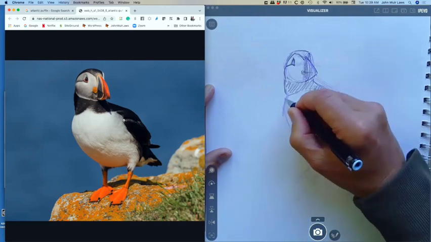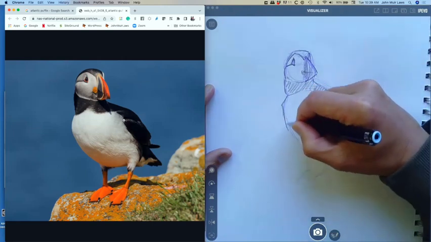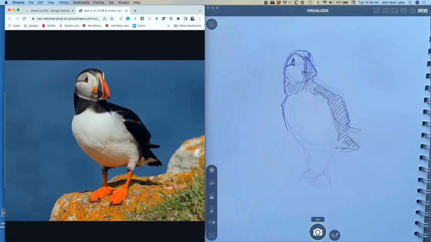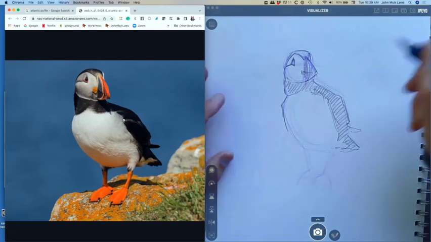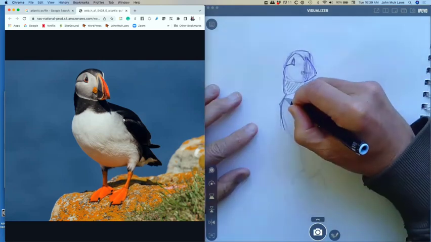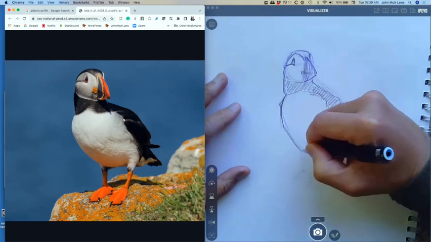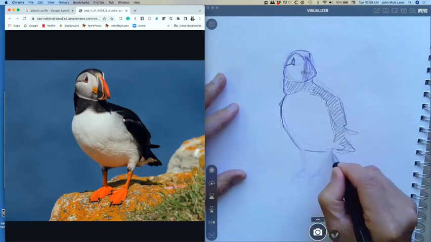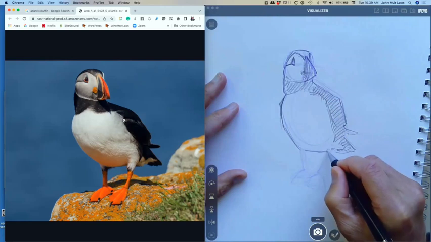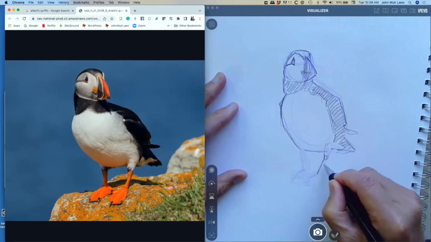What does the chest angle do? It comes out a little bit and then it comes down. I will sometimes make my puffins, or whatever critter I'm drawing, a little bit more angular than I'm seeing, just so I can get my brain to wrap around these changes, and then I can smooth that out. And we're tucking back in. Somewhere in here, there's another corner. That is a really good looking bird.